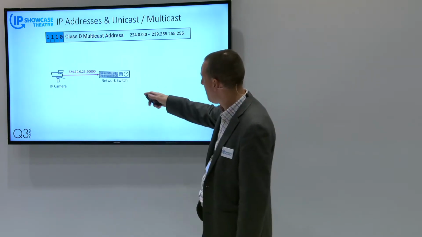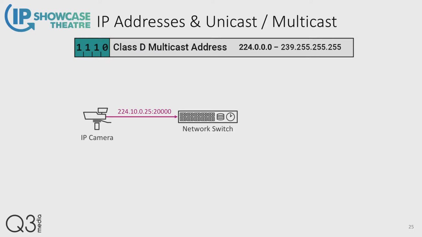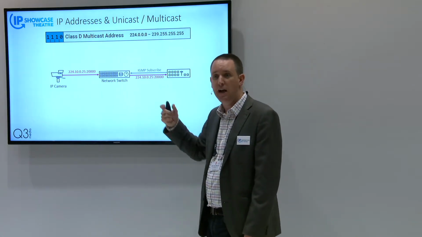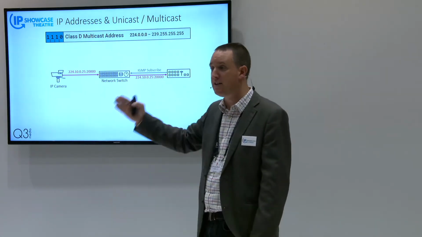But if we think about an IP camera, it could use a multicast address, send the data into the IP network, one switch or multiple switch. We would call a group of switches the IP fabric, if you like. So if you hear me talking about IP fabric, it's just the network itself. We then have a device, maybe a vision switch or vision mixer comes online, and it can make a subscription request to say, I'm interested in receiving this data. And then the network switch forwards that data to it.